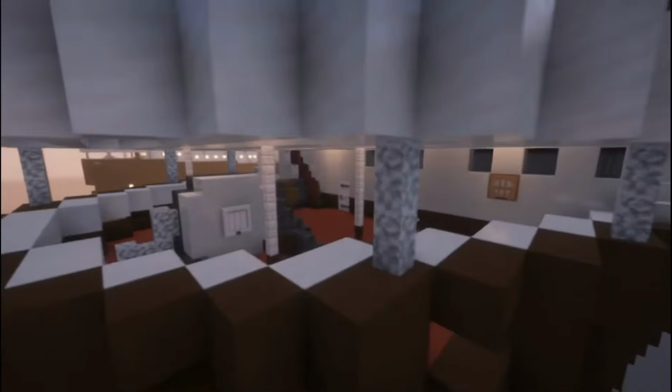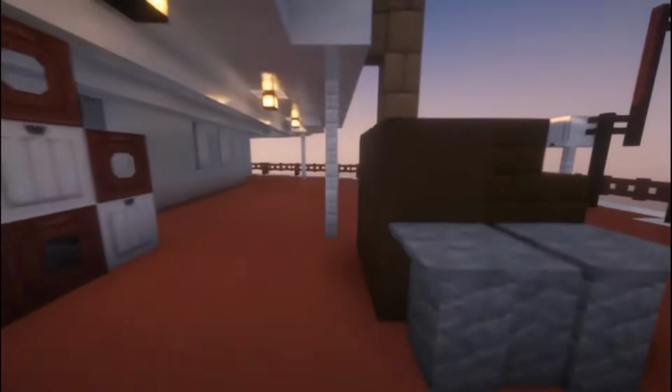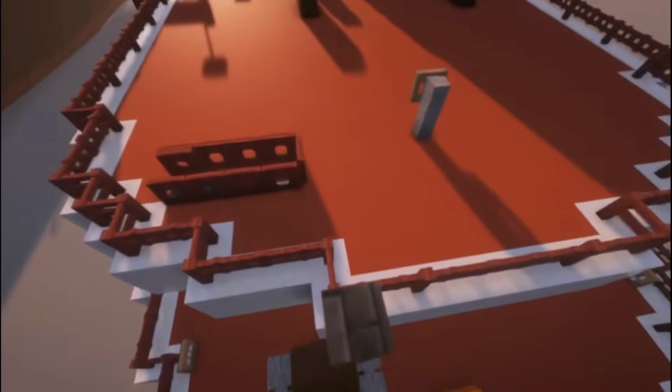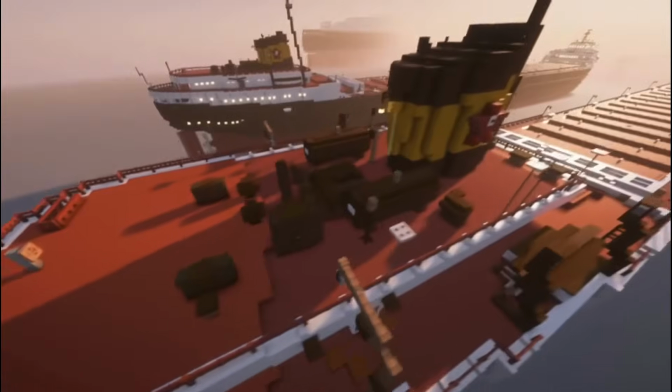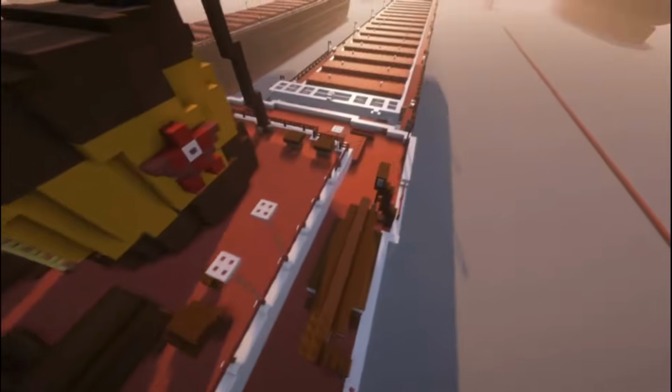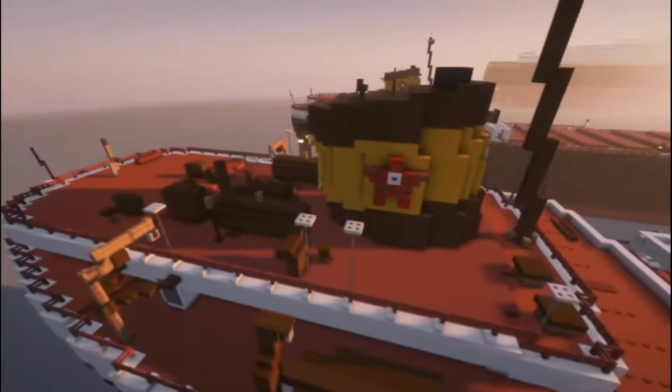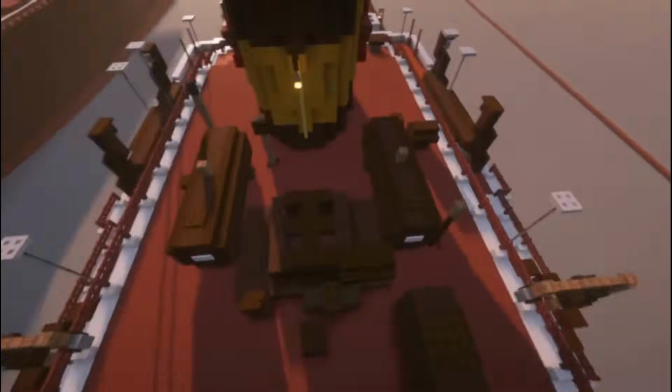But I do just want to say, this model is literally more accurate than the model he used in that video. I noticed while looking through his video that some of these back details, especially, are just inaccurate. Like on his model, you can see there's this big box here. His was mirrored on this side.